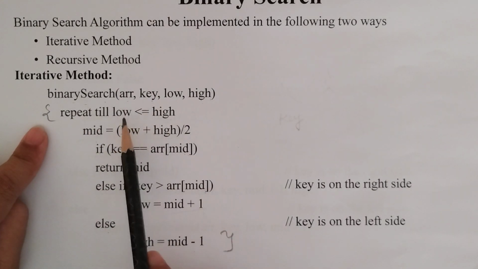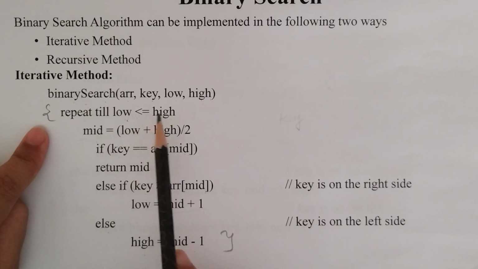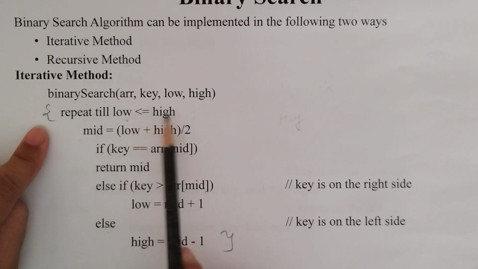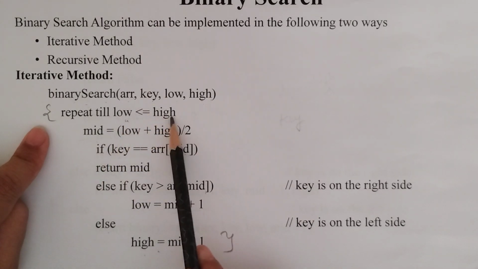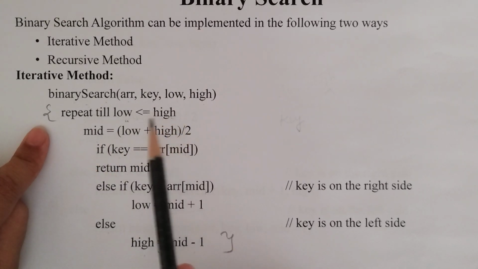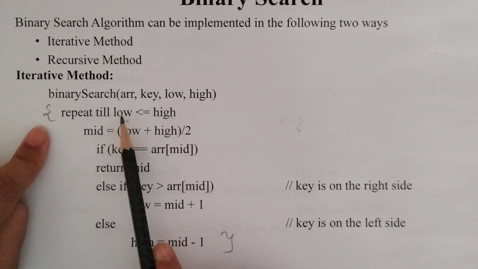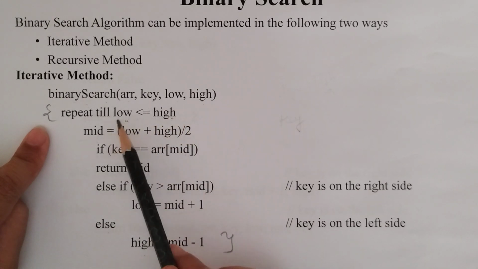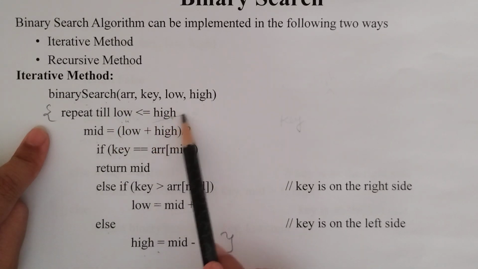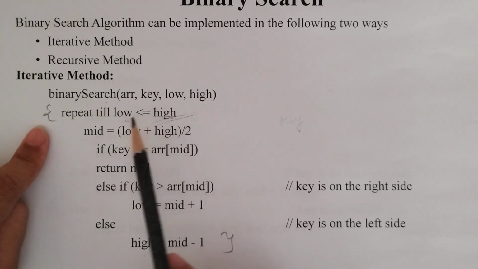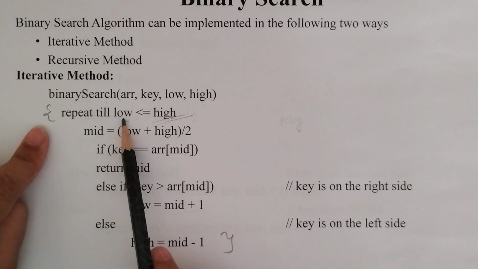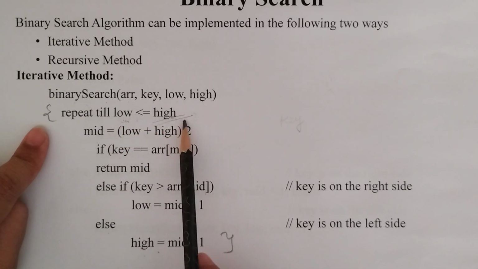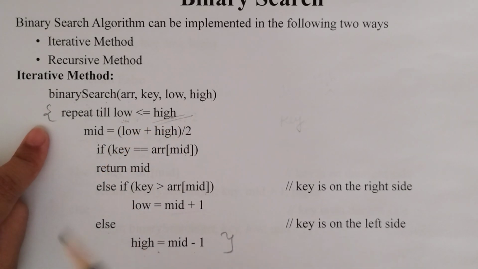Inside this, first you are going to check the condition whether the low value is less than or equal to high. If low is less than or equal to high, then we are going to proceed. If the low value is greater than high, we are not going to do anything, because this indicates that your low value has exceeded the high value. That can't be possible, right? So which means there are no elements in the array to be searched for. So always low value should be less than or equal to high. In that case, we can go for doing binary search.